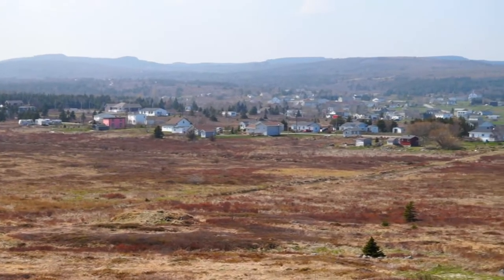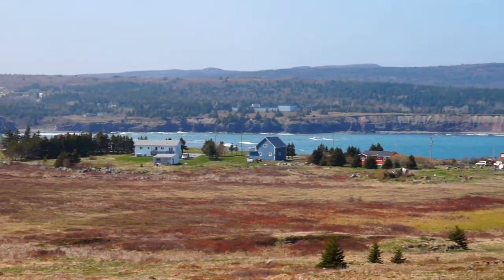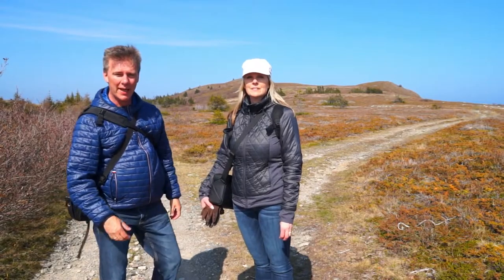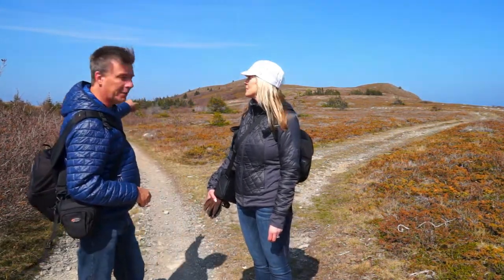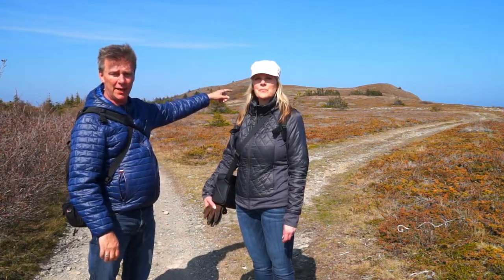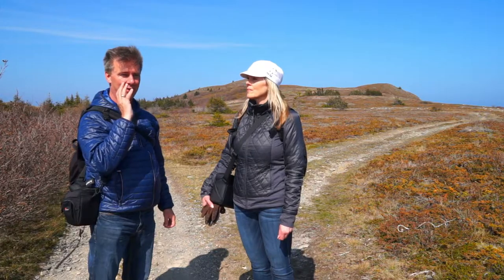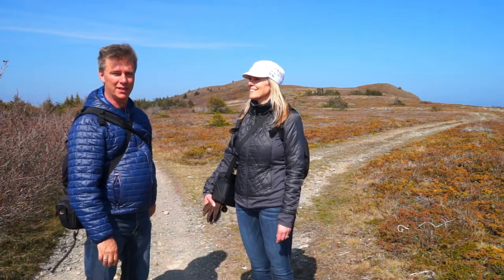We have quite a lovely view of Western Bay's little community. We're back at the crossroads we were at earlier when we decided to go up to the peak. This time we followed the path down this way — it's a very easy, wide path. Once you start going up to the hill and then around to the lighthouse there were some parts where we lost the trail, but you can get to the point where you see the lighthouse and just walk in that direction and you're okay. This path here is much easier to navigate.